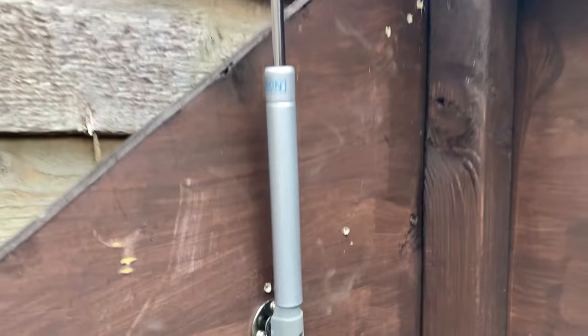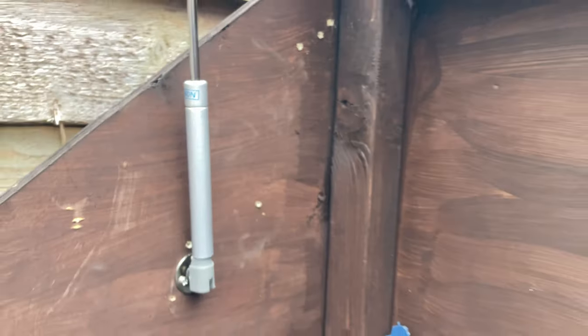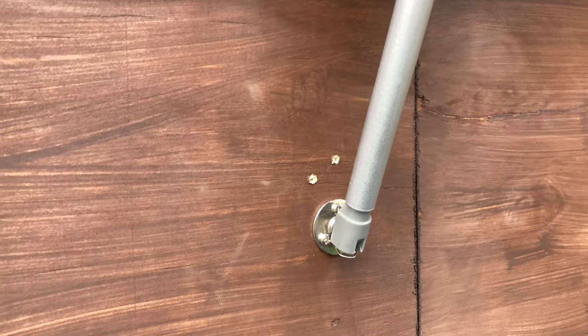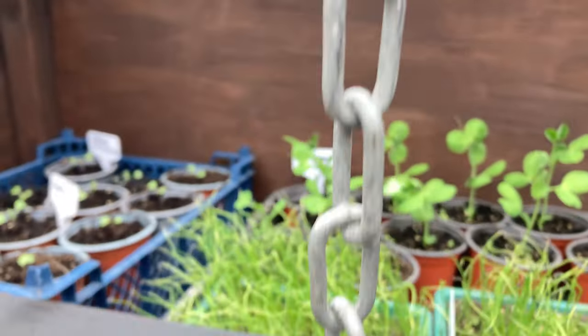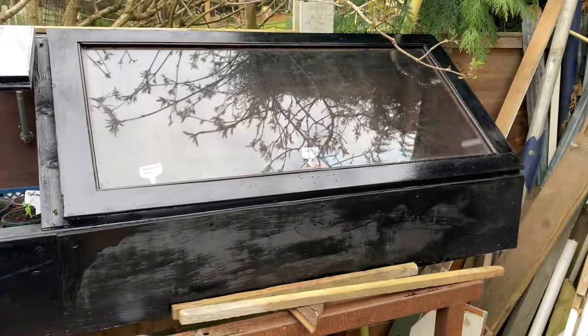But so you have your fixings that you put on. So that's the setup at the end of the frame, and then in the middle, because it's not the same build in the middle, I've had to do it differently and do it like that, but it works. So I need to do the other side now, and then this chain's just held on with a screw and a washer. And there's a hook in the base of the frame there. So I just need to cut the chain off and then do that side as well at some point.